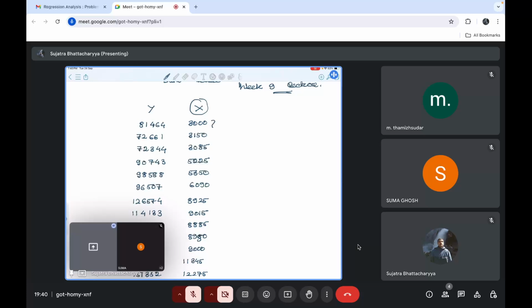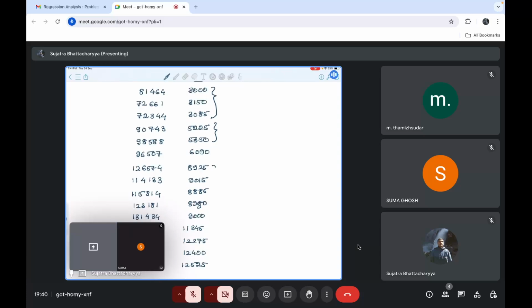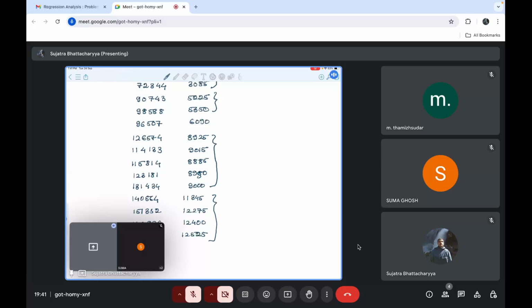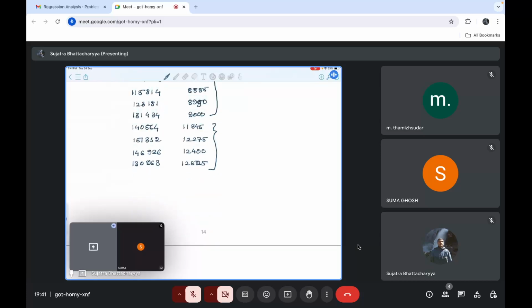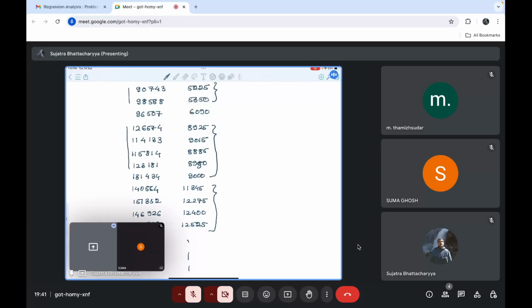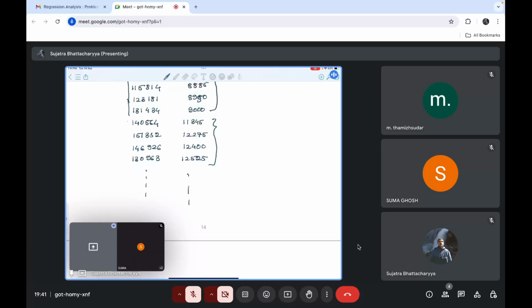Okay, so this is one of the clusters of 3000. This might be another cluster. See, there is a huge difference between 5350 and 6090. So we cannot use 6090, let it be like this. Another cluster is this. Okay, and the last cluster for these 15 observations is this. Of course, there are many observations after that which I have not written here. So these are the clusters corresponding to this. After that also there will be many clusters.